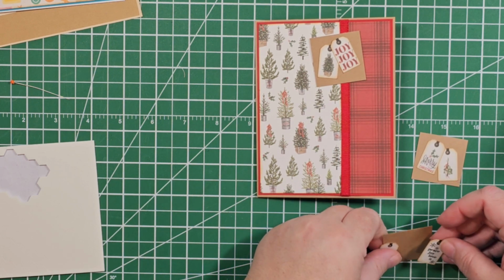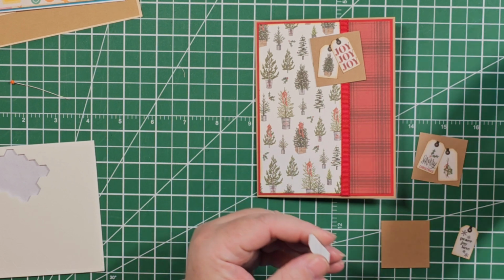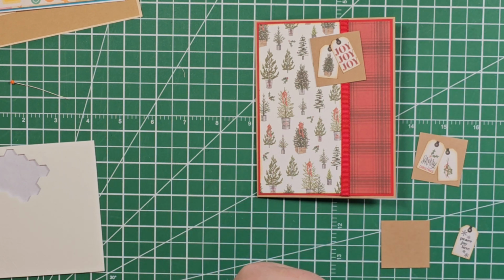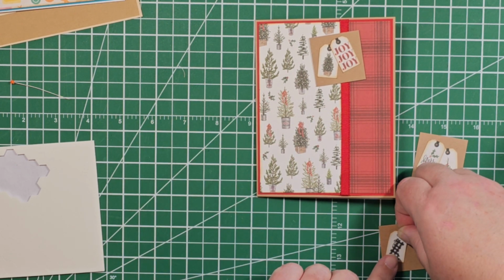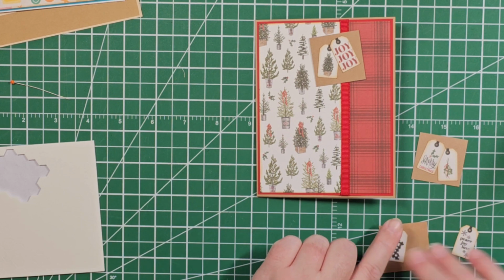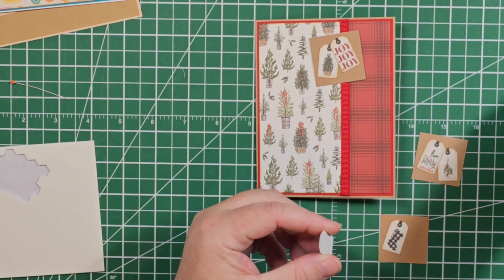It's not exactly a current paper collection from Cartabella. Cartabella? Yeah. But beautiful nonetheless. So let's see.